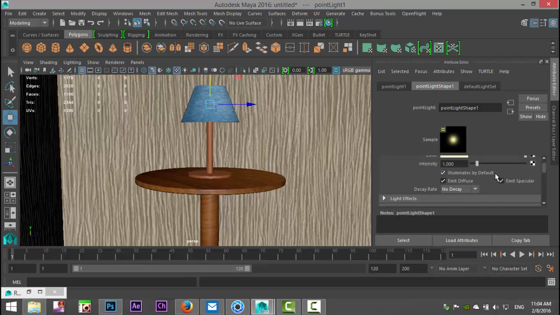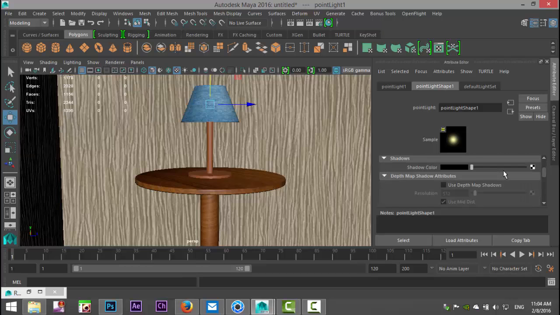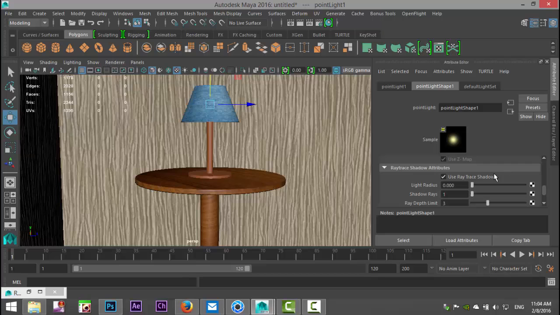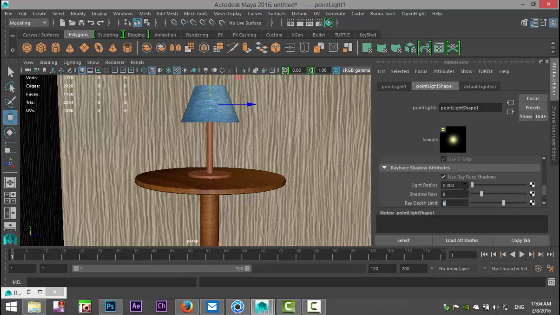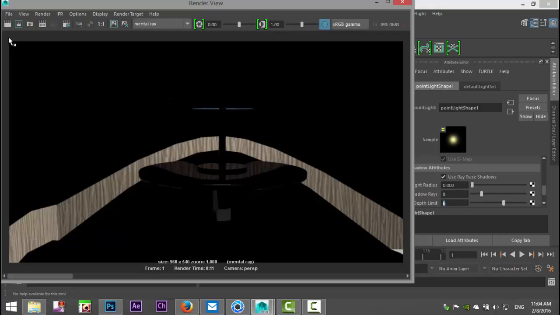And the next thing that we're going to do in our light is go down to shadows, and we're not going to use depth map shadows, we're going to use ray trace shadows, and make sure that that's set up. So let's see, we're going to set shadow rays to 8 and the limit to 6. And the light radius, that's an interesting one. I'm going to tweak that after I do a render so you can see the difference. So we're just going to hit render.